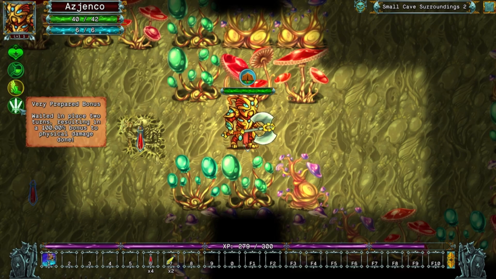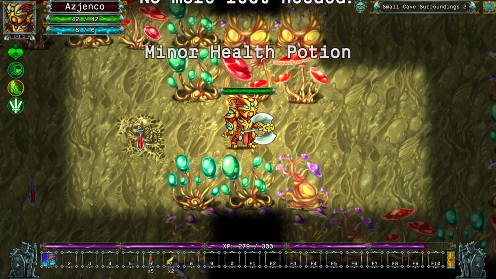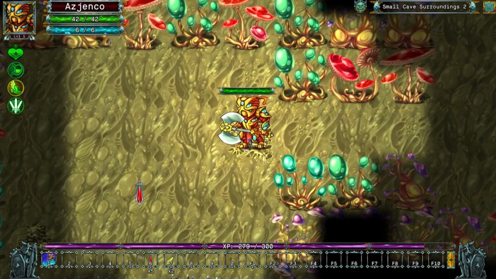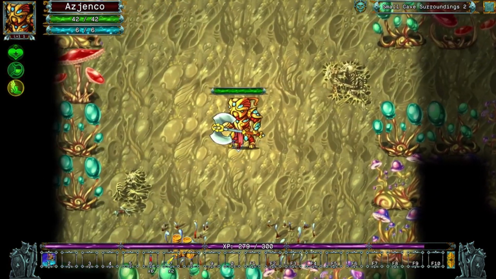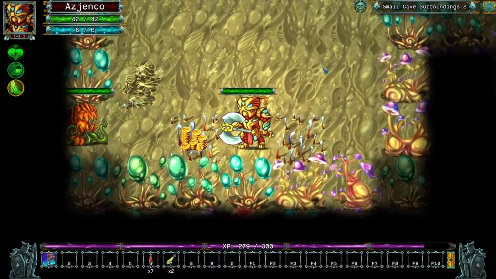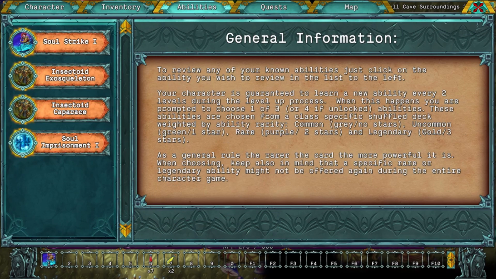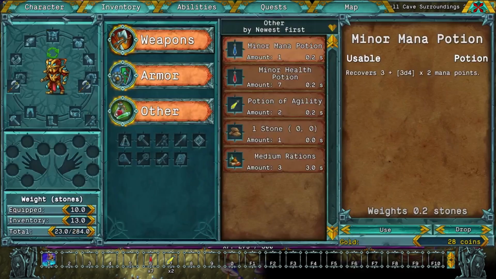Why did I just press the R button? No more rest needed. Okay, so you can actually rest where you want. If you need some rest, just press the R button. Nope. I'm not interested in you, my friend. Close to leveling though, so I'm quite excited about that.